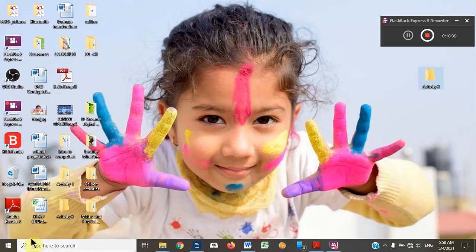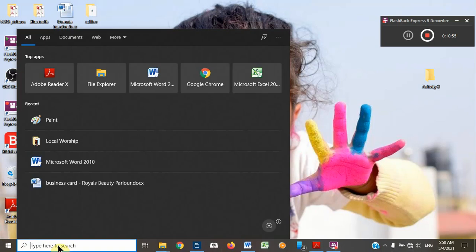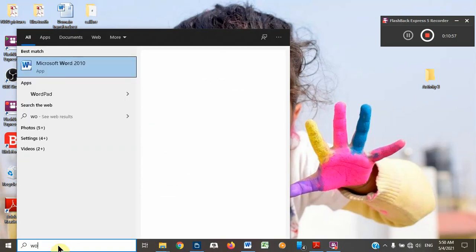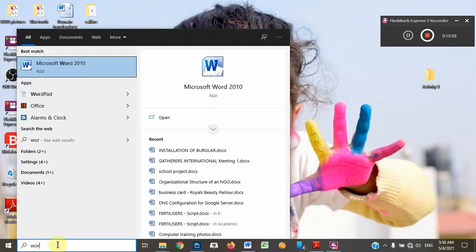So we go here. You see on the taskbar, this is the taskbar. I spoke about it the last time. So in case you didn't watch the first videos, please go back and watch those videos. So here is a search button, right? So click inside the search button, then you type Wordpad. Sometimes the moment you begin typing, it will pop up somewhere here. Okay, you see that it's already here, Wordpad.